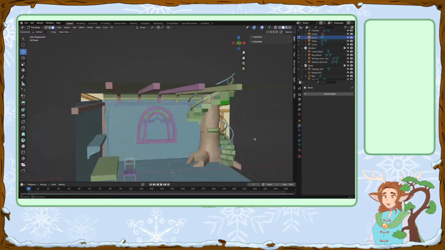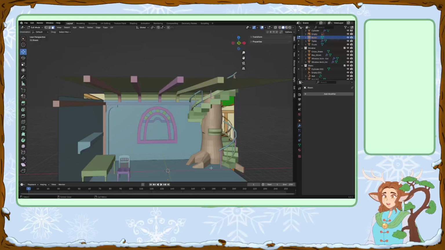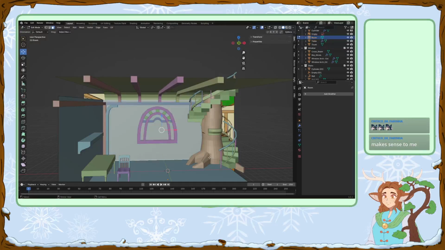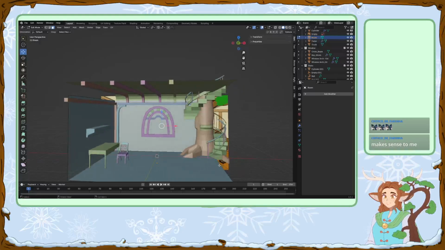Like the faces for that. So that's how you can see the stair there. Most likely may have to. Oh.